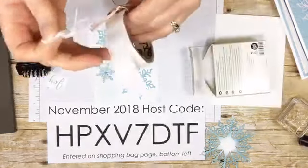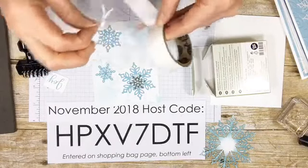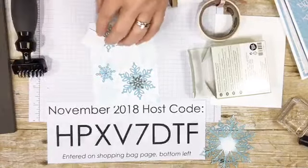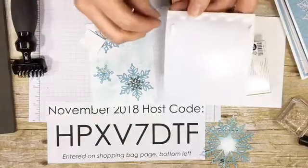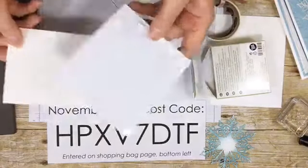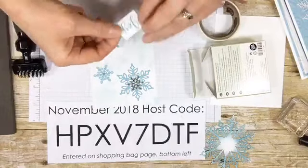Where is a glue dot? I thought I was done with them, so I threw it to the side. And put that there. So each of them gets a little special something in the center. Again, I can erase the excess glue in the center later. I'm going to use Stampin' Dimensional, so this is a new sheet, but I am using up the edges of this one for my greeting.